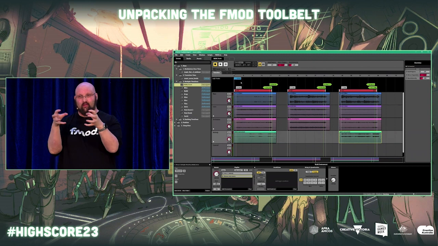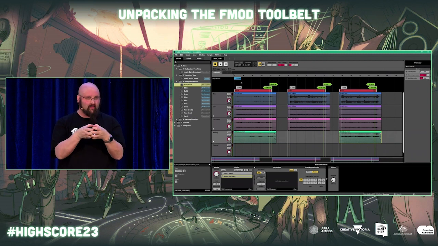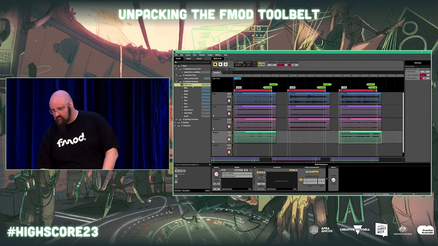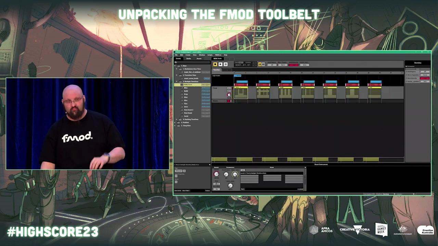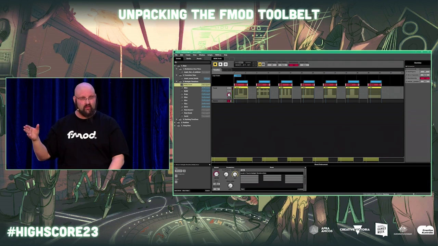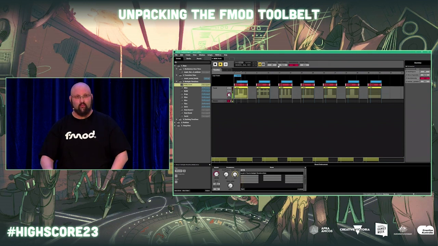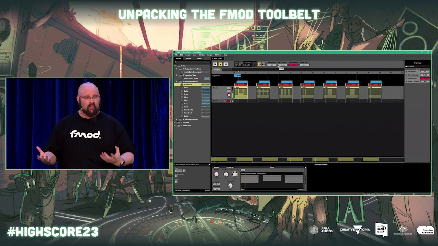That now is an enclosed thing that we can just play, and all of that functionality is inherited by that single event. So now we can grab that, load it into another event, and that parent event can just play that and not worry about all of that extra functionality. From this event's perspective, we just press play, and we can move this around. We don't have to worry about jumping back and forth in the position, or where the playback position is and when it's jumping to. It's going to loop here.